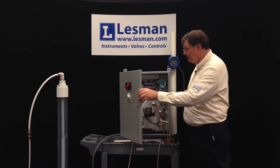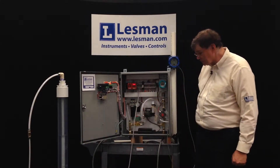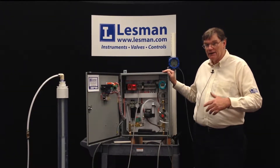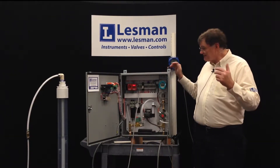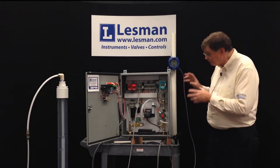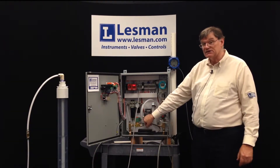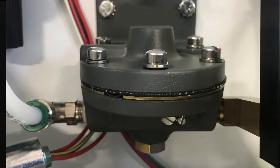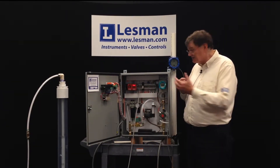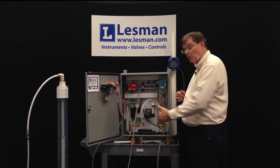Inside the panel we've hooked up a line cord to a wall outlet so we have power to run it. Our intention was to design a product that was first of all reliable, second simple to maintain, and third to give you peace of mind using proven components that will last a long time. For example, this constant flow regulator down here is the same design Moore used 70 years ago — exactly the same instrument — and it's still in production today because it's such a reliable device.